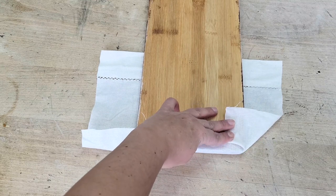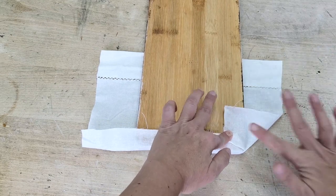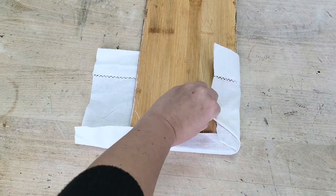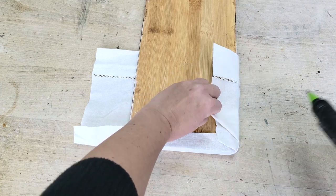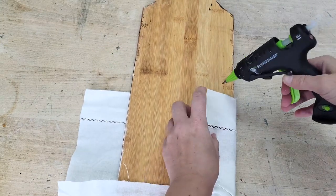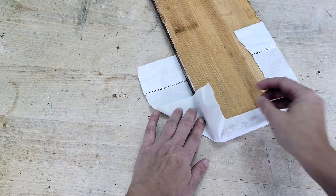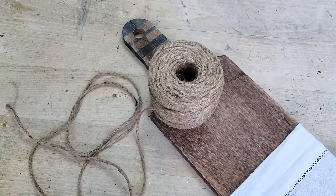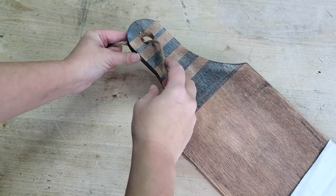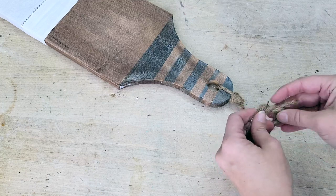I'm going to be completely honest — full disclosure — I am not good at folding things. So if you're thinking there are easier ways to do this, you're probably right. But this is how I did it. I just kept folding it over gently, pushing it down with the hot glue, adding hot glue where I thought it was needed, so I ended up with a nice straight line of fabric in the front and a little pocket. The hole at the top looked a little bare, so I went in with some thick twine rope from the dollar store, tied it around, gave it a little knot, and let the ends hang.